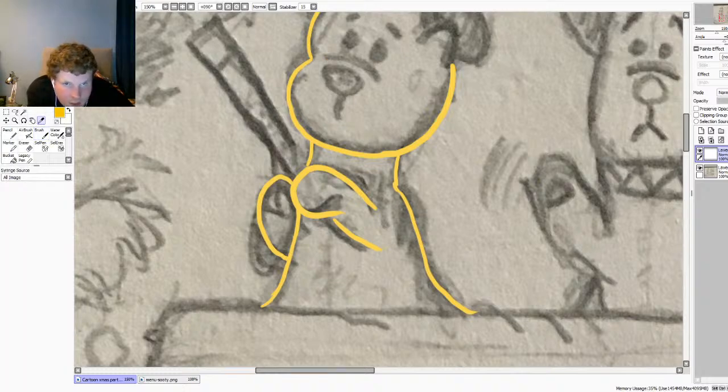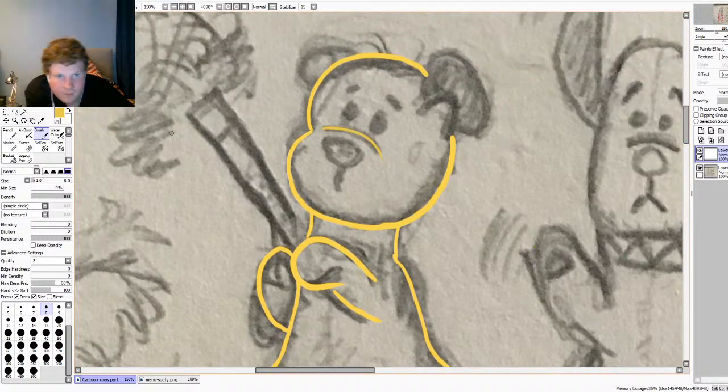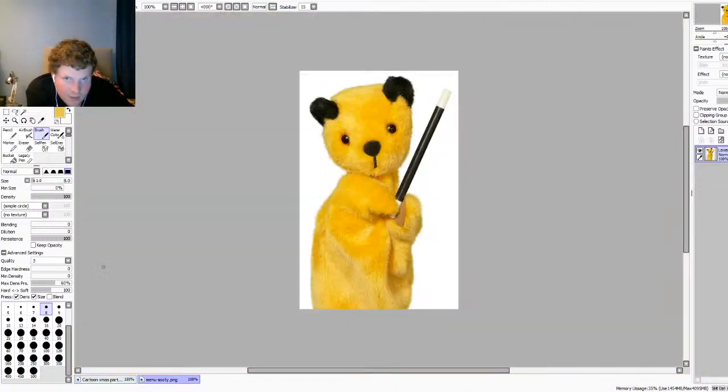Let's actually get this colour back a minute. No, that colour. And then just pull it down a wee bit. No, that's far. Maybe there. Just do a wee, maybe make it really thin looking. Yeah, that looks okay. Gives him a wee bit of character. He's funny little black ears.